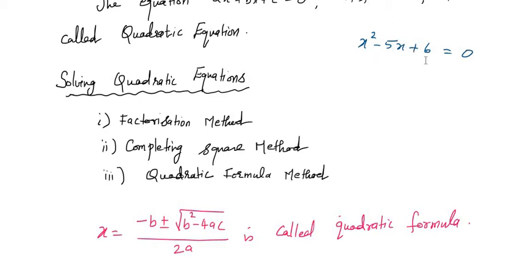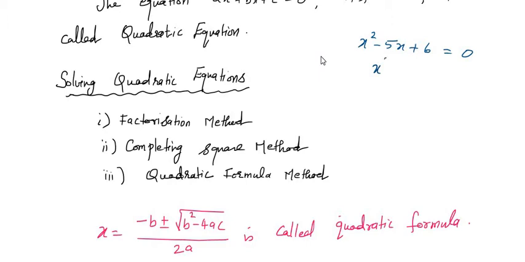Now see how to solve using the completing the square method. See, in the completing the square method, the first step is we must make the coefficient of x square 1. Here the coefficient of x square is 1 only. If it is not 1, make it 1 by dividing through. Suppose if I have 2x square, divide the equation through by 2. Suppose if I have a 3x square term, divide the equation through by 3. Therefore, x square minus 5x plus 6 is equal to 0. The first step is making the coefficient of x square 1. Next is the second step. See, what is the second step?